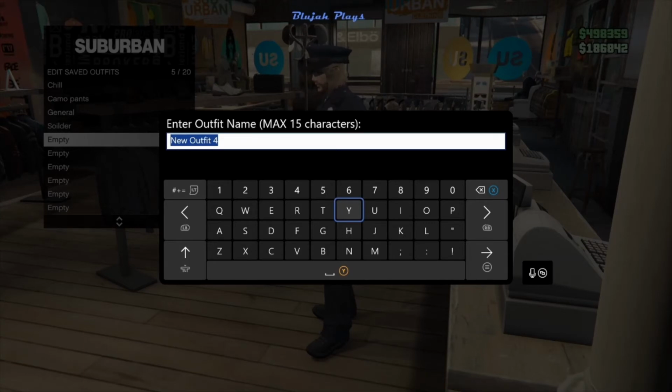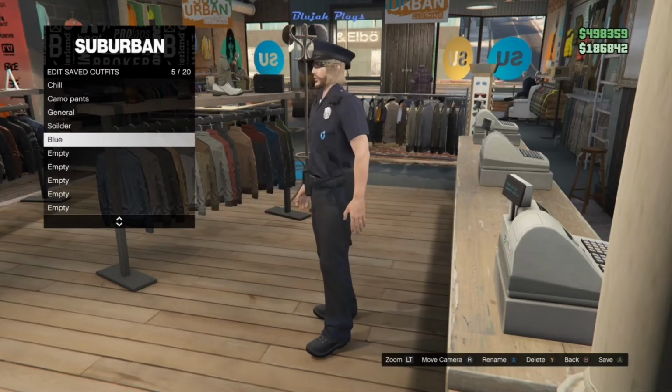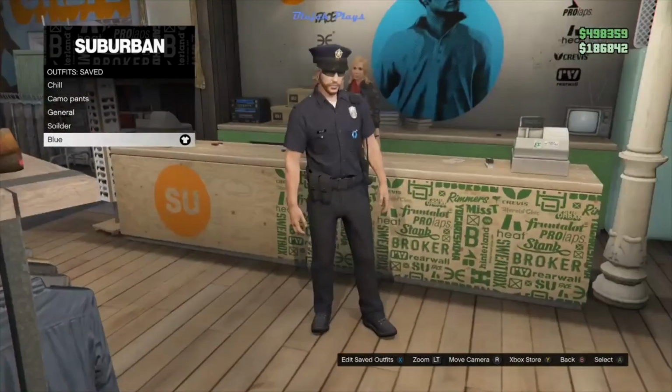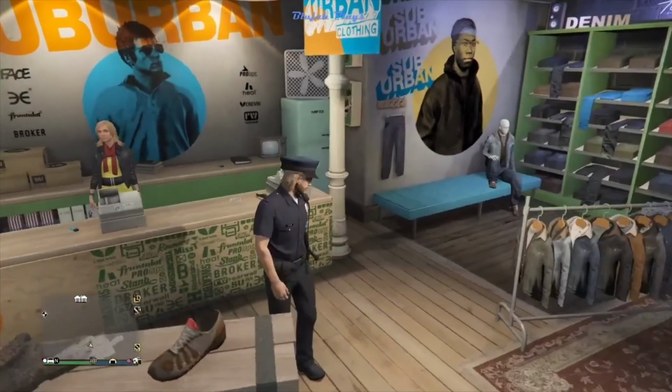Once you save it, don't save it under like cop or police. That could be a red flag for Rockstar to maybe take it out. I saved it under blue. I mean, that could be a red flag too, but I figured there'd be a lot of other clothing uniforms called blue. So there you go, guys.